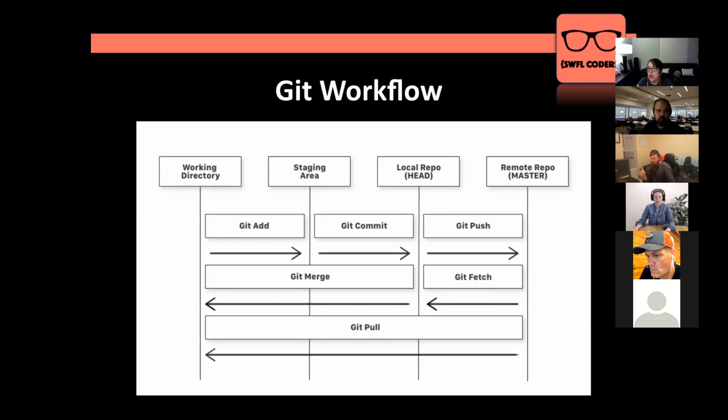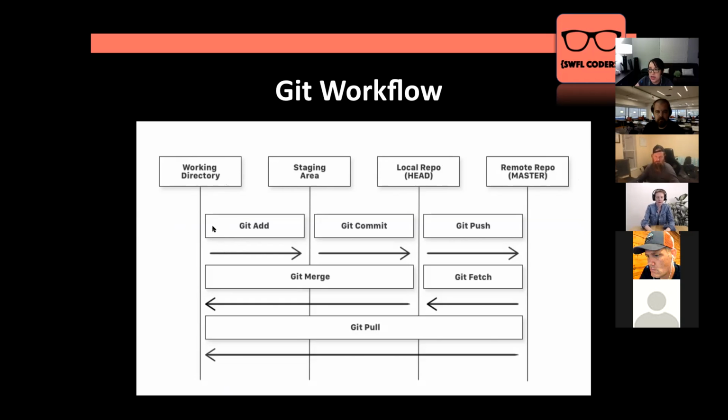So here's the workflow. Can you guys see my mouse? Yeah, okay. Here's the Git workflow, and it starts with the working directory. You see here that there's a staging area and your local repo. HEAD is always wherever you are. And there's the remote repo, which is master, and that is what lives on GitHub.